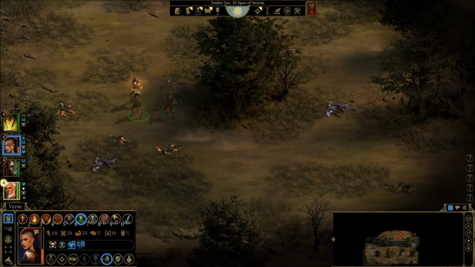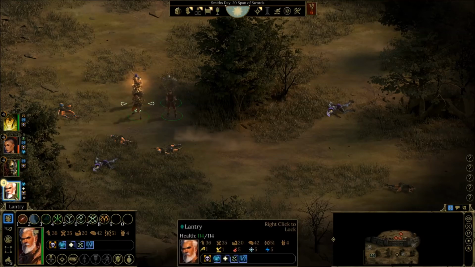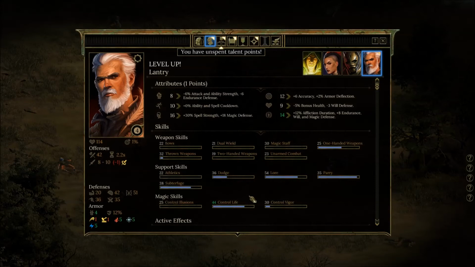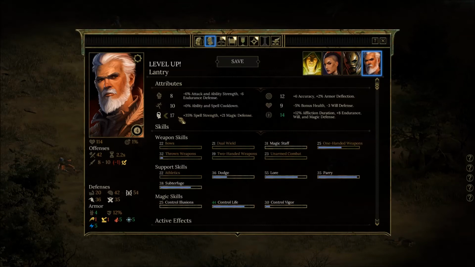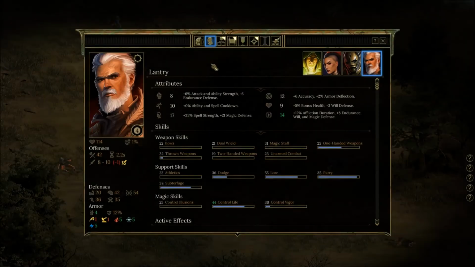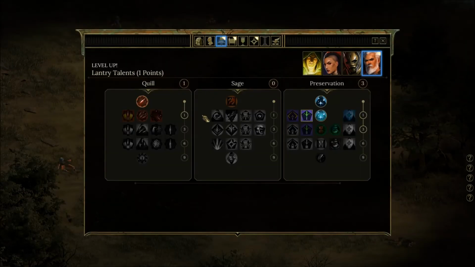Oh, we only have one wound on her. That's not that bad. Is this some sort of prank? Alright, let's get back in here and see what we're doing. I was kind of going down this. We're going to go with a little bit more. Sure. I'm going to keep going with intelligence. I'm fine with that. Let's save that. You sure you want to change the... Yes. I'm sure I want to save the changes.